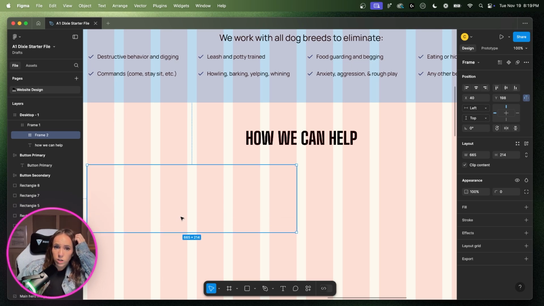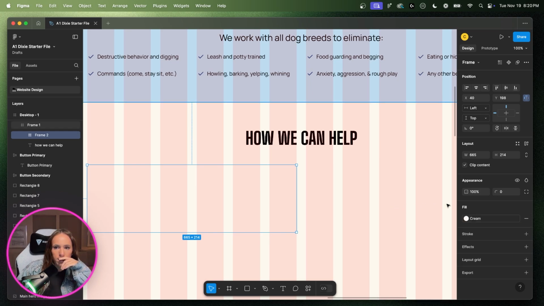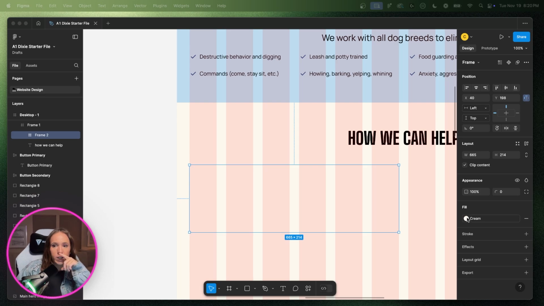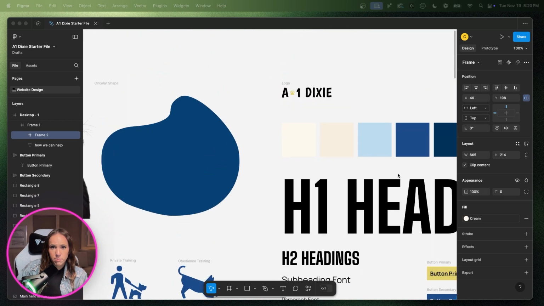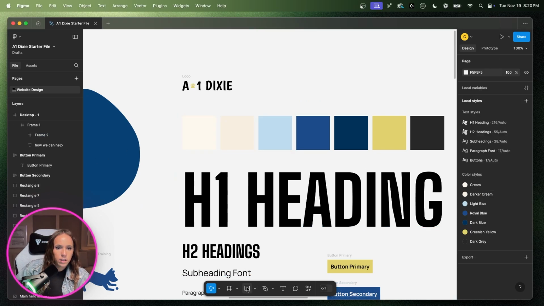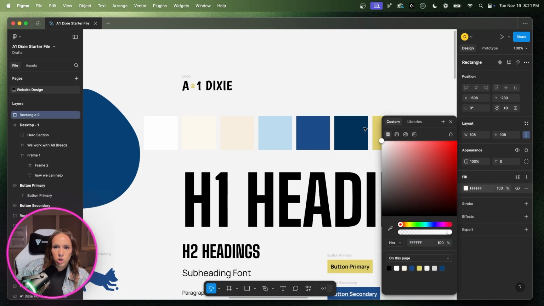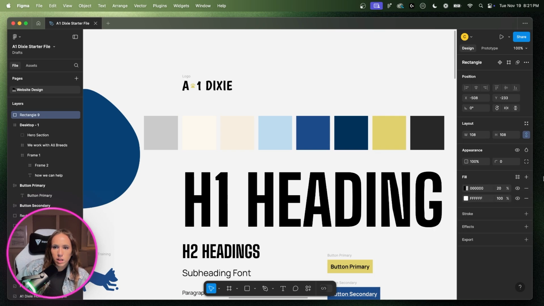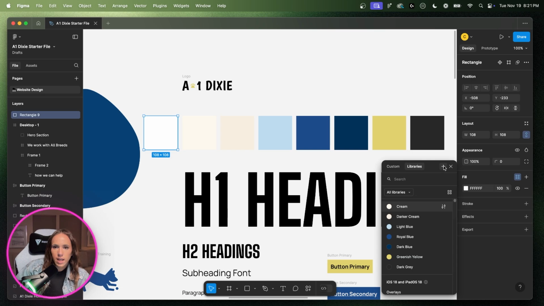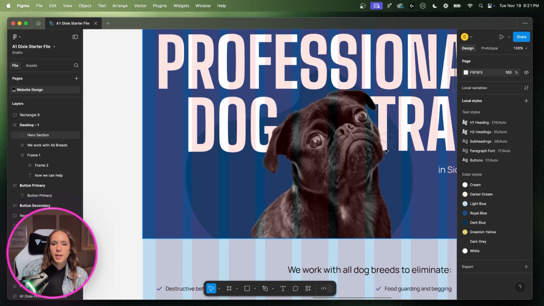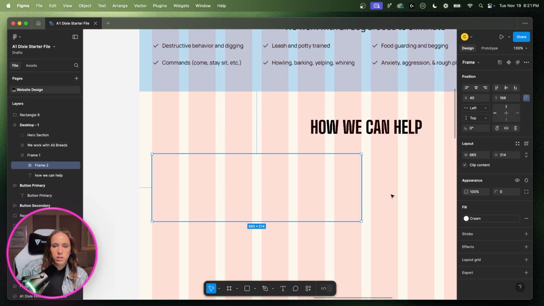We're going to definitely have to adjust the spacing of this later, so the length is not as big of a deal. Actually, I'm realizing that we did not make a color swatch for white. So this will be great. Let's make a white color swatch. Let's just make a rectangle so that it's not linked to any of the other ones. Let's drag this all the way to white, and then let's apply and add a new color style. So white, perfect. Now we can go back, select the frame, and click white.